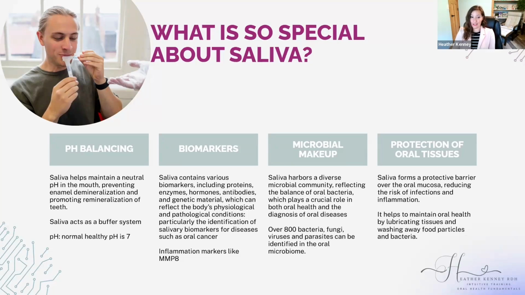We will focus a lot more on the microbial makeup, because that's what Bristol does: we look at the entirety of the oral microbiome. So we'll be diving into the capability of looking at the oral microbiome and what that tells you about your patient. And saliva is protective. If we don't have enough saliva, we're going to be red and inflamed, and we're going to decay. So we really need to make sure that we are looking at saliva health and assessing our saliva flow for the health of our patients.